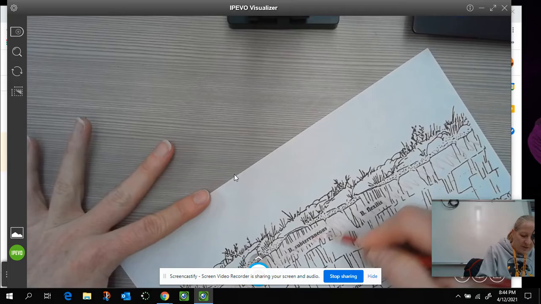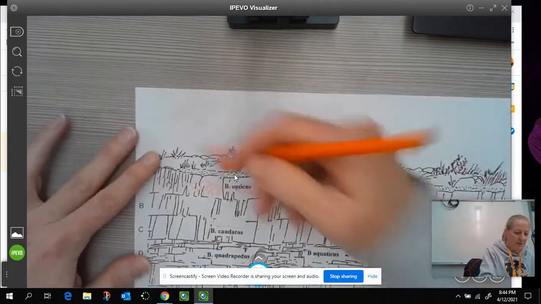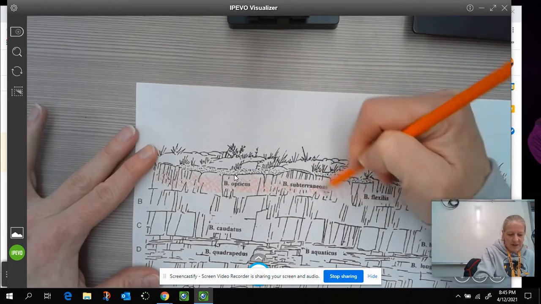Okay, and I'm going to use kind of a reddish color, and then usually the rock isn't totally red, so I'm going to add in a little orange. Okay, maybe for this top layer.